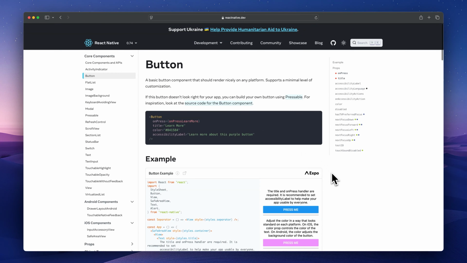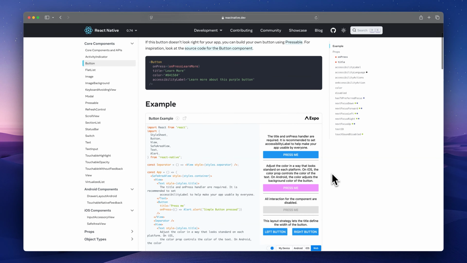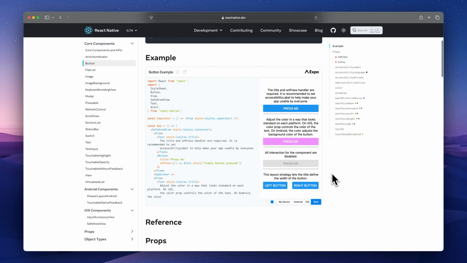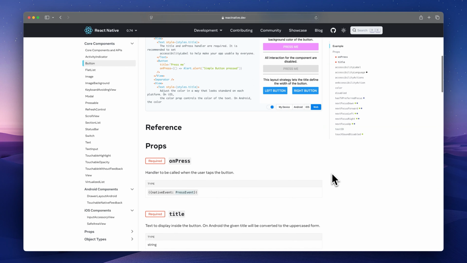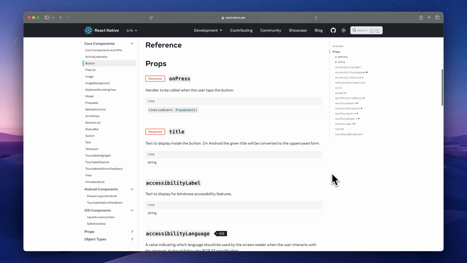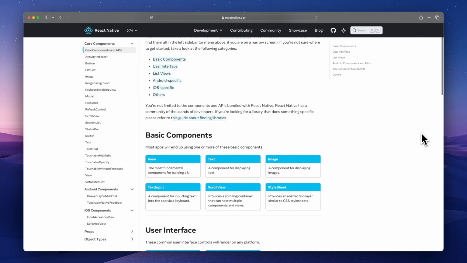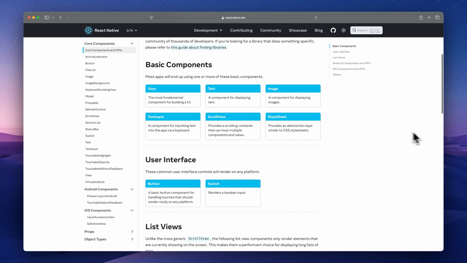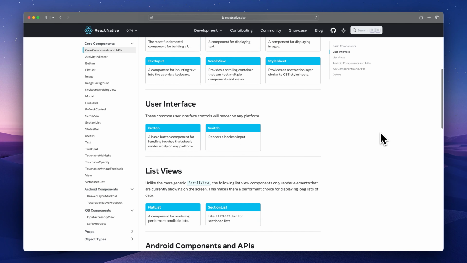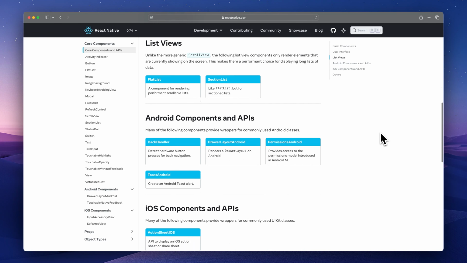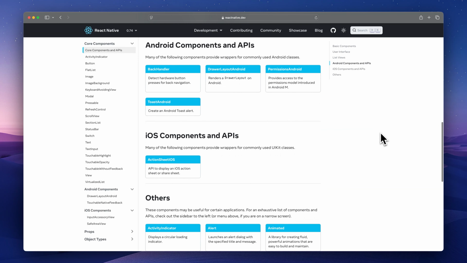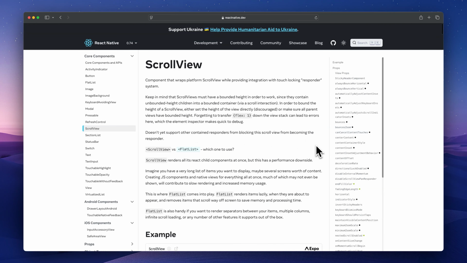React Native components are the building blocks of mobile applications developed using the React Native framework. These components are similar to widgets in other mobile frameworks and act as reusable elements with their own styling and functionality. React Native provides a rich library of built-in components such as view, text, image, scroll view, and text input, which handle common UI patterns and interactions. We can also create our own custom components, combining built-in ones and adding logic to suit our needs.